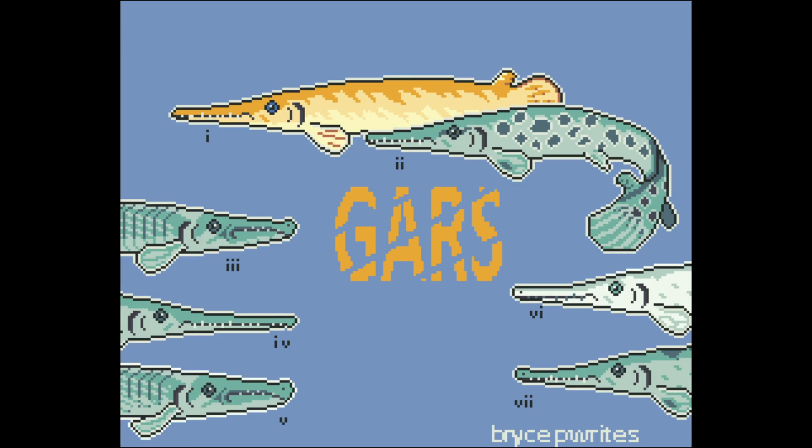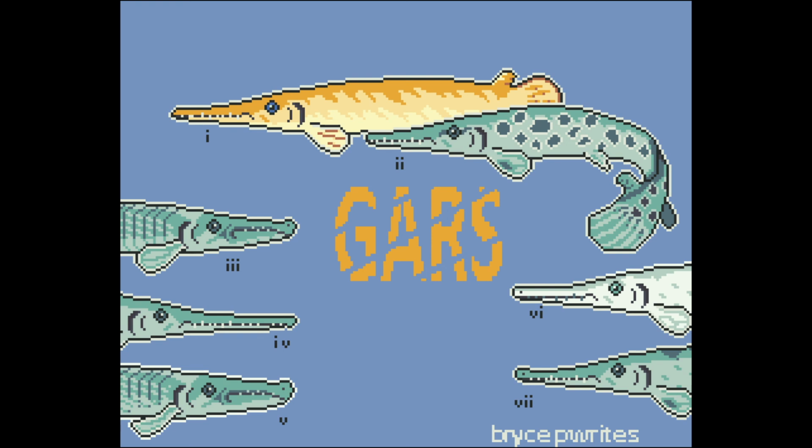And with that, I completed every species of gar in pixel art. I have now completed 3 whole families of fish in pixel art, the other 2 being the ocean sunfish and the New Zealand torrent fish, though the latter family only has 1 species, so I don't know if that counts. Now on to something a little more serious.